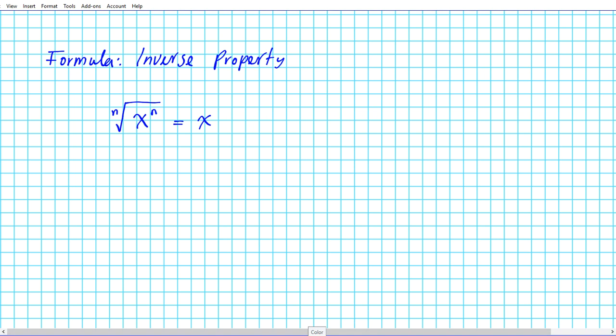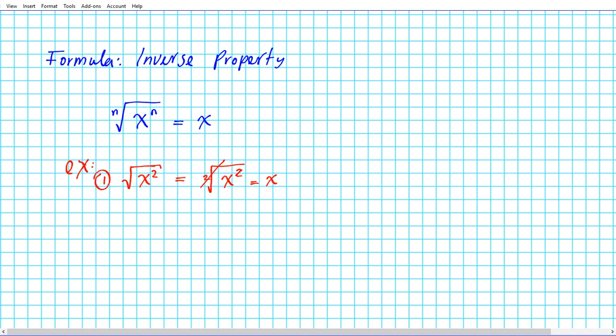Just to illustrate, let me show you some examples. We want to find the square root of x squared, for example. Now, one thing you want to note is that when you're writing down the square roots, the index is 2. The index of your radical is 2, but it's invisible. Okay? So imagine that there's an invisible 2 here. So this is the same thing as 2 root x squared. So since the index of the radical and the power of the radicand are the same, guess what? These two cancel themselves out, and you're left with x.